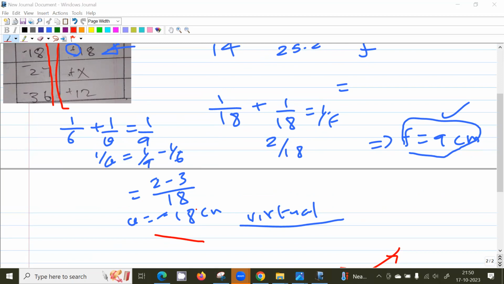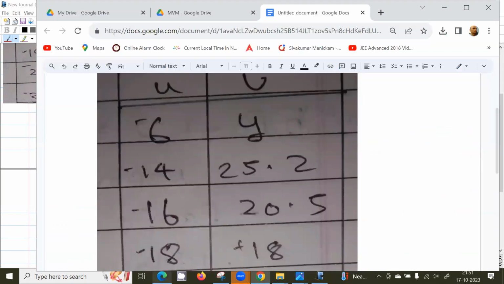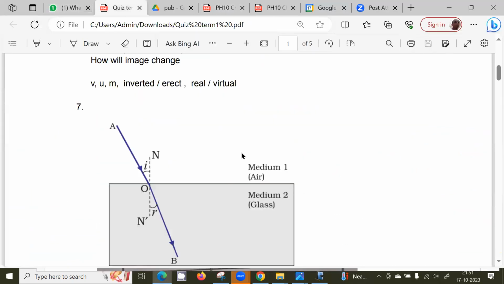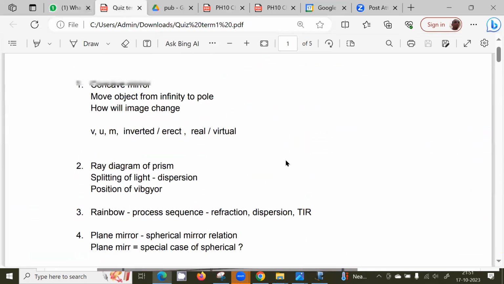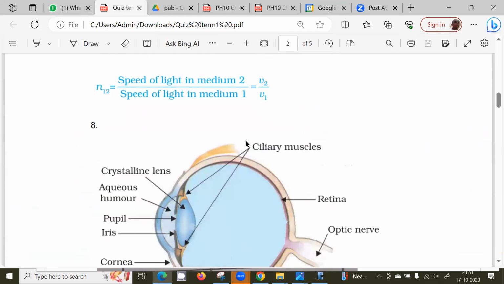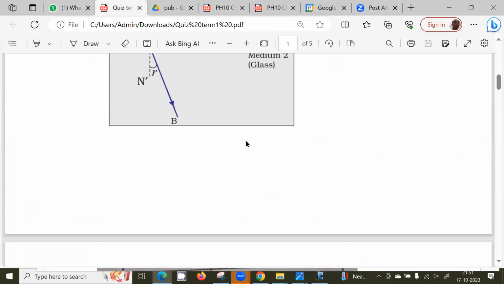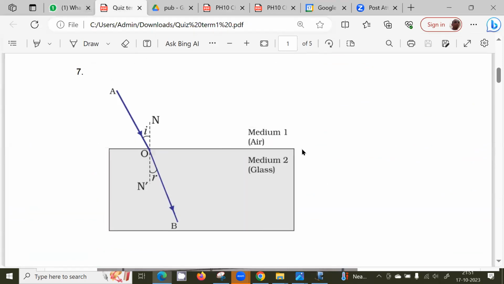Clear? So, getting back to our list of topics, I think I'll go from a little bit in the middle because of something I did in the class. So, refractive index. This is glass. Glass is called a denser medium because the refractive index of glass is greater than 1 compared to air, or with respect to air.